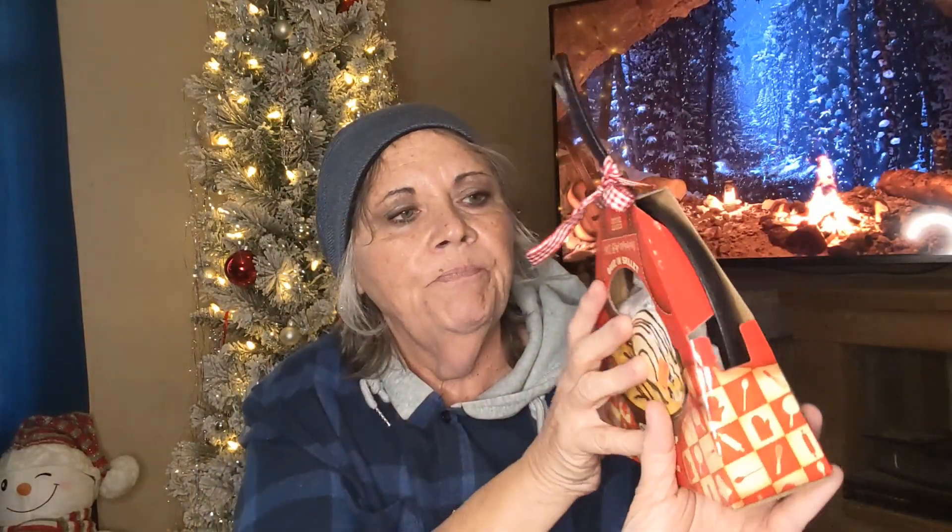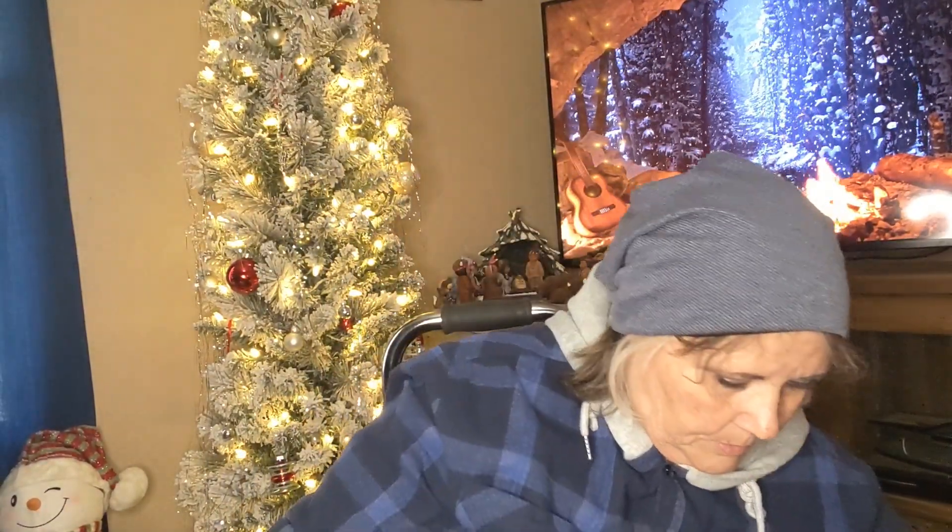I have my skillet here — you've seen me get these before. I got the snickerdoodle flavor last time; this time I picked up three more. It's a chocolate chip cookie mix you cook right in the little skillet and serve straight from it — you can also give them as gifts. I paid $2.99 each; regular price is $16. For three of these I saved $39.01.